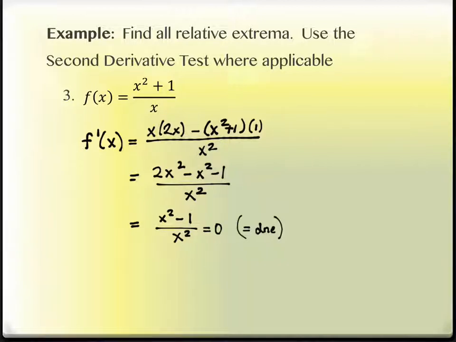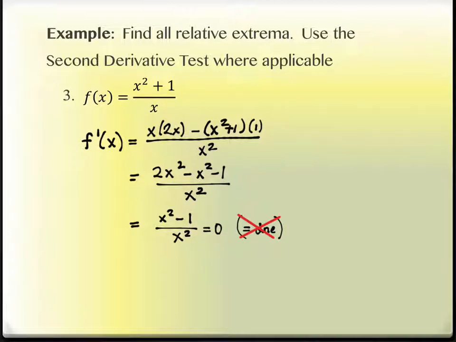But what is really happening at x equals 0 here? It has an asymptote, right? The original function, when x is equal to 0, has an asymptote. I'm not getting any maxes or mins out of that. Are you with me? I can see that on this particular function. You can't always determine that on a particular function, but on this one, it's very clear. So I don't need to worry so much about the does not exist part because I know what happens there, and it's not a max or a min.